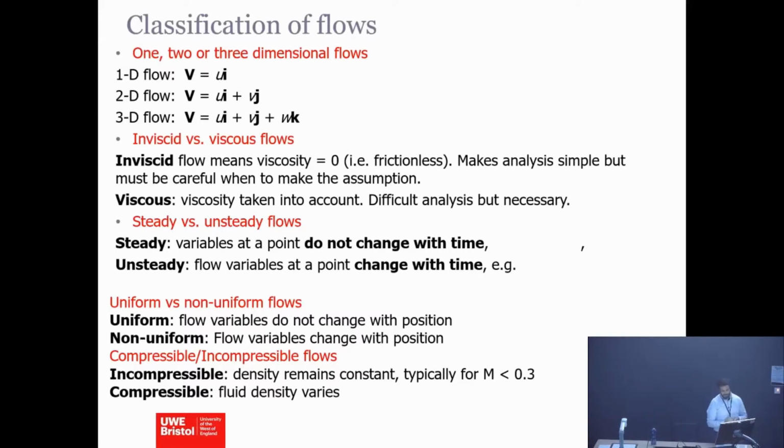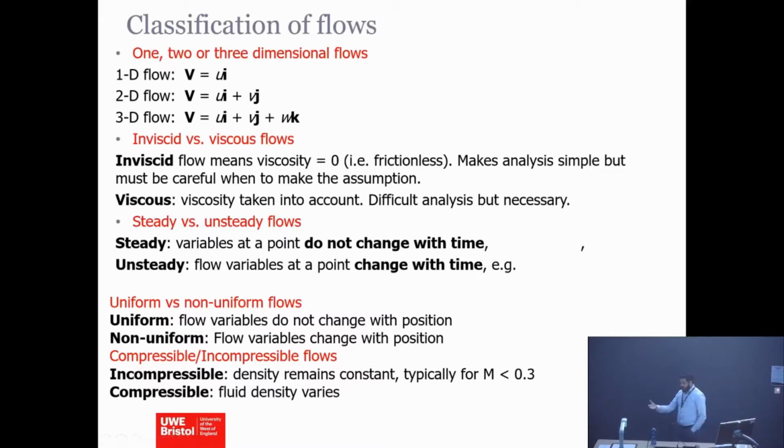So, in certain cases, which actually then links to the speed, which we express in terms of Mach number. So, if the Mach number is typically less than 0.3, remember guys, the Mach number is the ratio of the local speed of the flow to the local sound speed. So, local flow speed divided by the speed of sound gives you the Mach number. If the Mach number is less than 0.3, roughly, we say that the flow is incompressible.